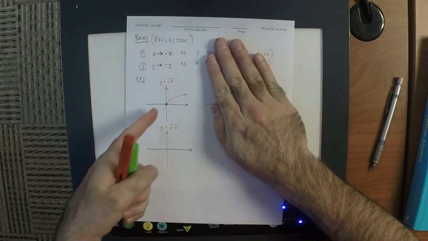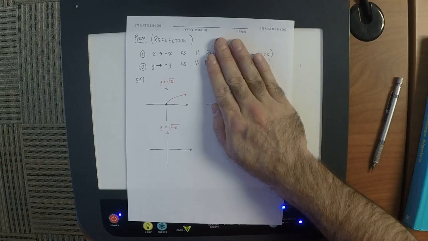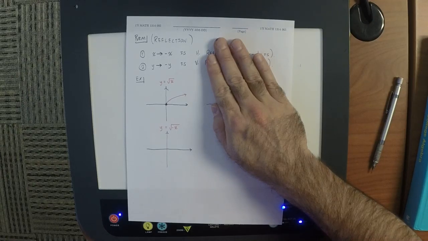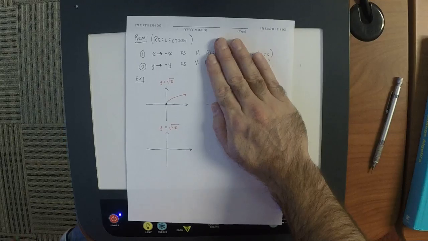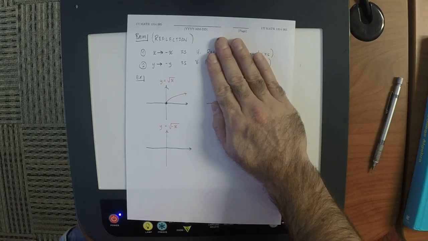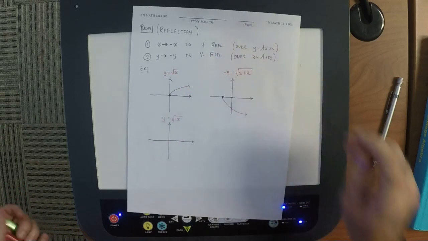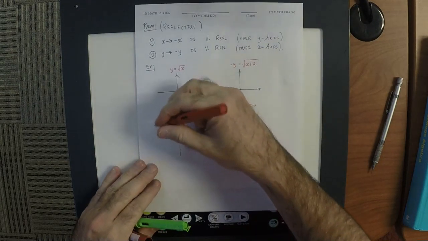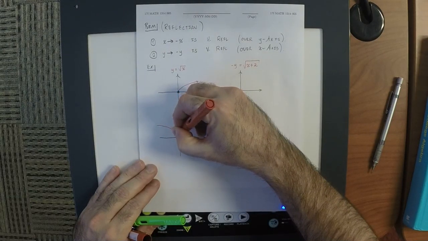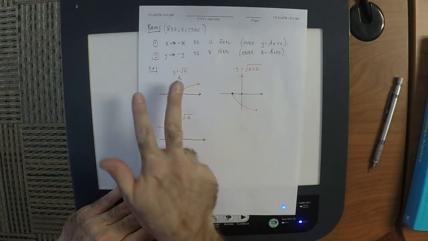So in the movement from this equation to this equation, did we play with the y's? No. So it must not be anything vertical. Did we play with anything? Yeah, we played with the x's. So that means that it must be a horizontal transformation. At this point, we have three different kinds of transformations: shifts, scales, and reflections. What kind of thing do we have here? A reflection. And it will look like this. It is like I took the red and flipped it over.